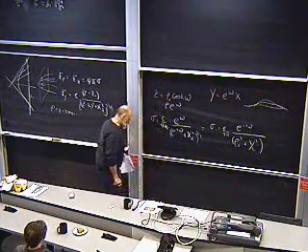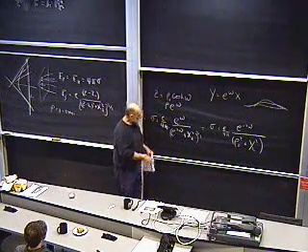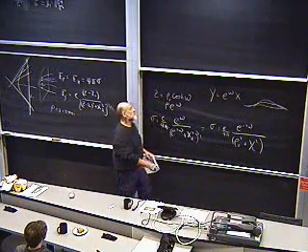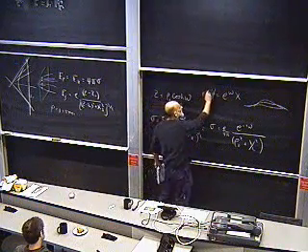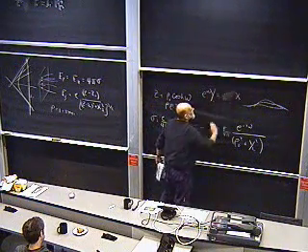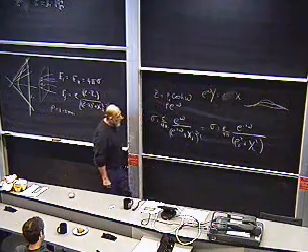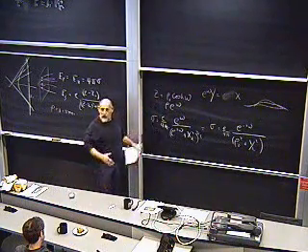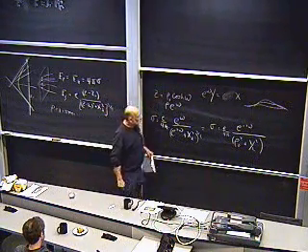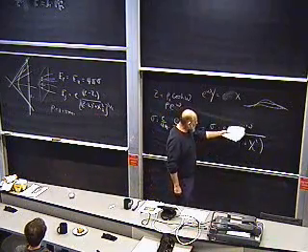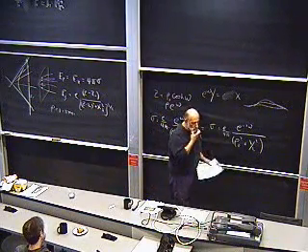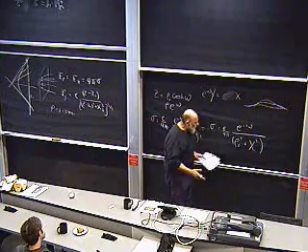Let's see. Y is constant, right? X is bigger, yeah, e to the omega. Thank you. X is e to the omega y. X is big when y is fixed. Thank you. All right. So what this is telling you is that the shape of the charge distribution stays fixed.